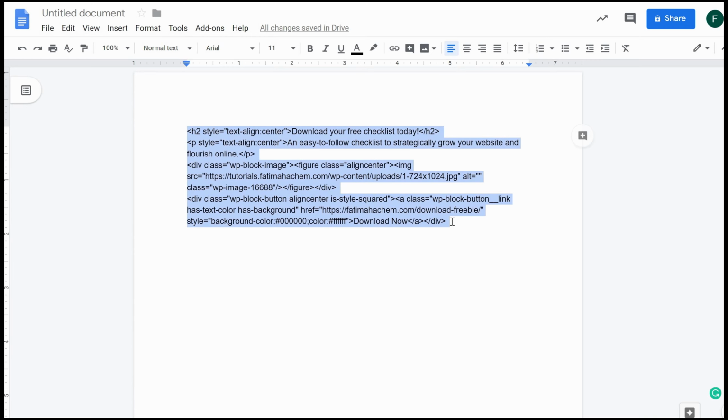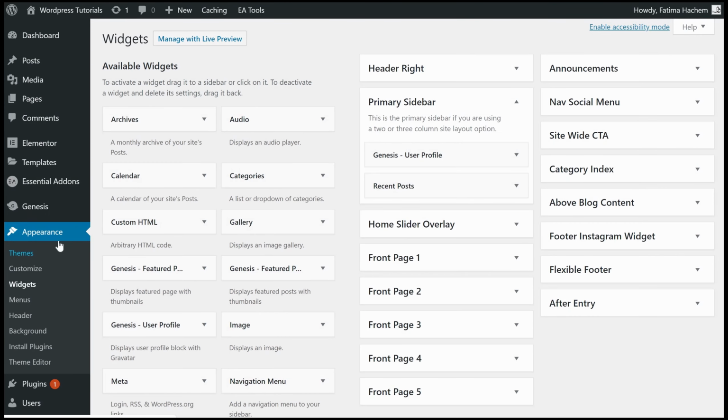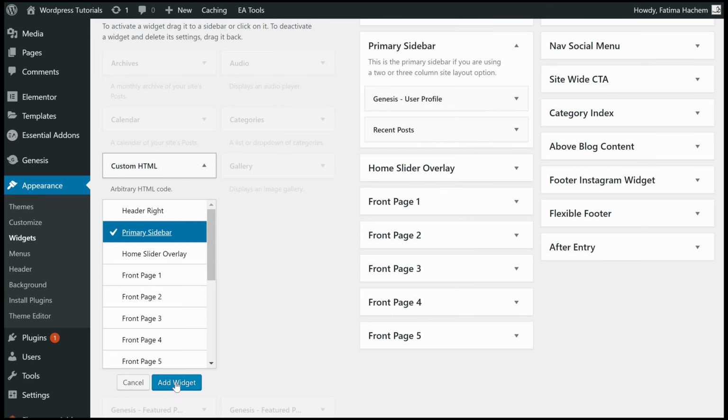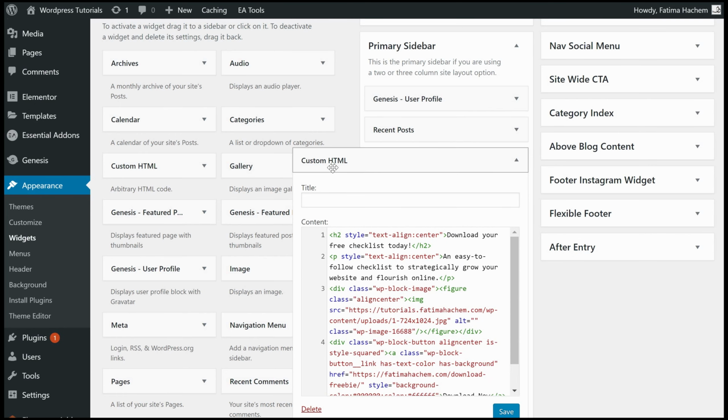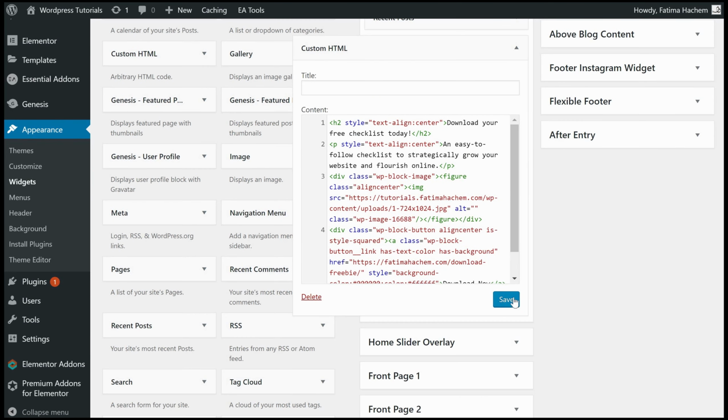And now we're going to copy them all, and we're going to go to the widgets page on our website. In order to go there, you have to go to Appearance and Widgets. As you can see here, there are a number of available widgets on WordPress. So now that we're on the widgets page, we are going to choose a custom HTML widget. So I'm going to add the custom HTML to the primary sidebar on my website, add widget, and now it's added to the primary sidebar. And I'm going to paste the code that we copied right over here. Okay, so you don't have to give it a title, and don't forget to click save.